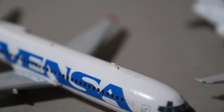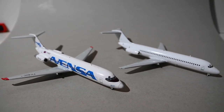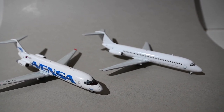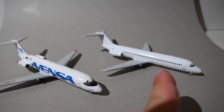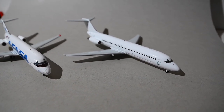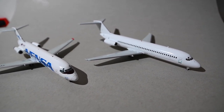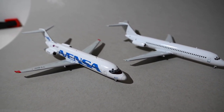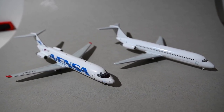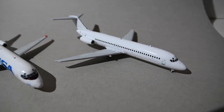So what I have here is another JC Wings blank DC9 next to the Avenza one. You can tell that this one right here is a little different. You know, it doesn't have a nose cone and the windshield is different. But what I want you to see is the difference in the finish of the clear coat versus the factory finish.